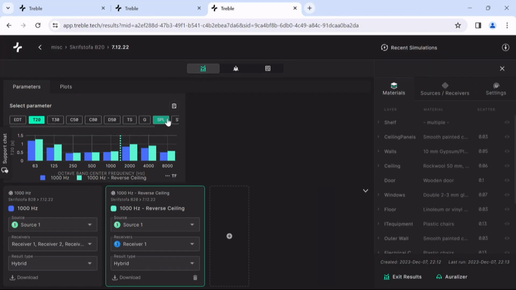So the final point I wanted to touch on before I end this presentation is the level of detail necessary to model in each case. What I usually do when working in Treble is, first of all, I think, how high am I going to take the wave solver? In this case, I'm taking it up to 1000 Hertz, which is basically as high as I usually go.